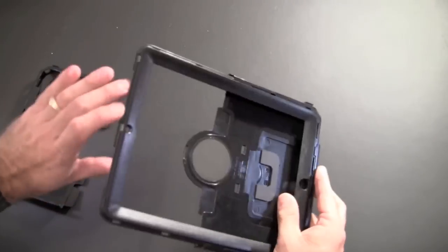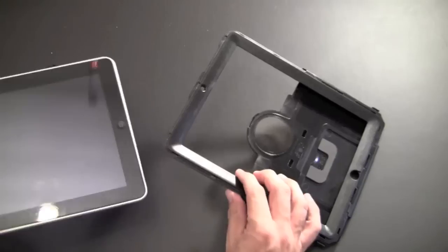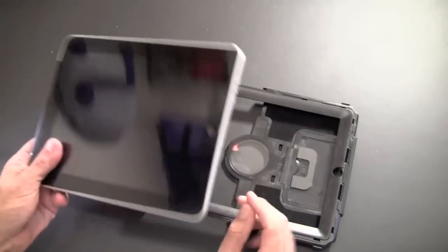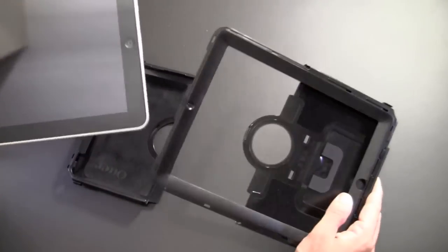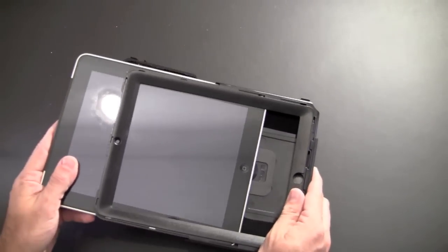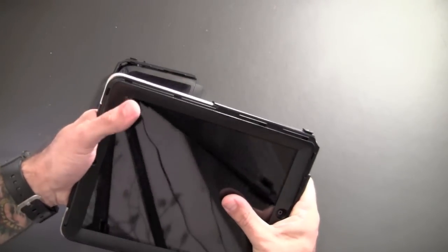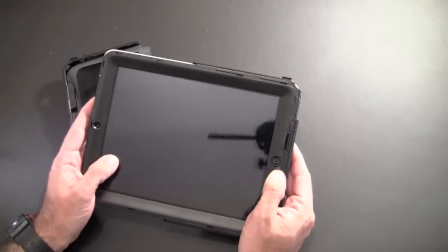It's not an easy process. It's definitely one that once you get done, you're probably going to want to leave alone and leave this case on all the time. You can see the first step is to install the iPad into the plastic shell, and the shell is lined with felt, so you don't have to worry about scratching your iPad. It is a pretty tight fit. You're going to want to make sure that you get the iPad fully seated all the way down to the bottom. Make sure it's all the way in there, and make sure that your home button lines up properly.